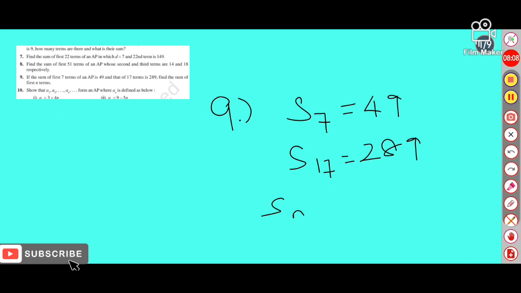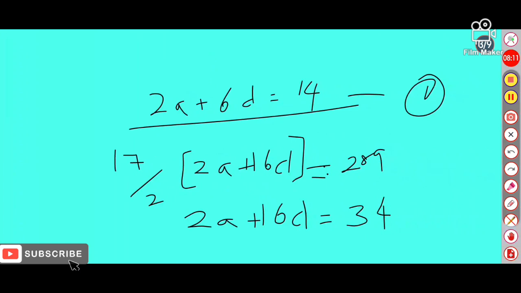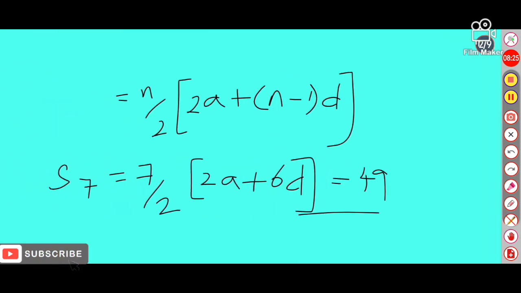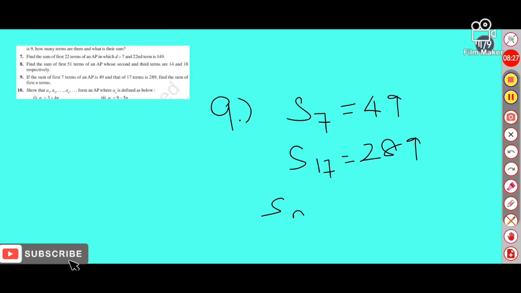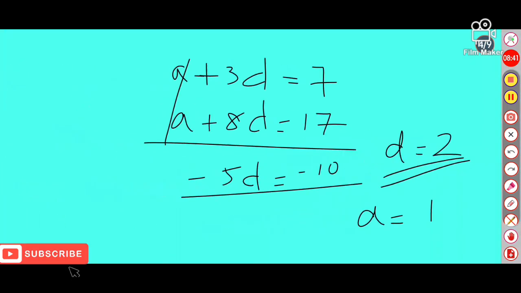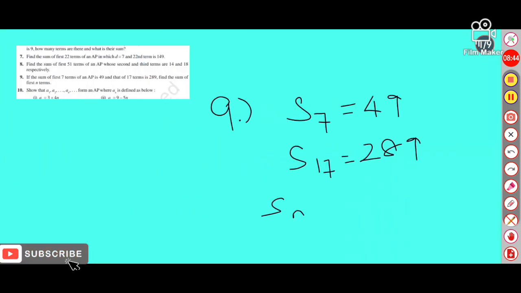Find the sum of the first n terms. We got the sum of the first n terms to be n square, where the n value changes with respect to the sum. For example, S6 comes to be 6 square, and similarly it goes on. S7 means 7 square, so 49. S17 means 17 square, 289. Similarly, it goes on for any number of values, S6 or S5 or whatever it may be. It goes like n square, so Sn will be equal to n square. This is what they have asked generally in this 9th question of your exercise.